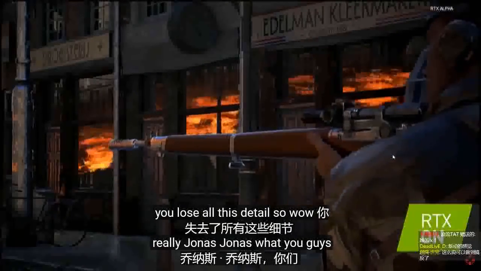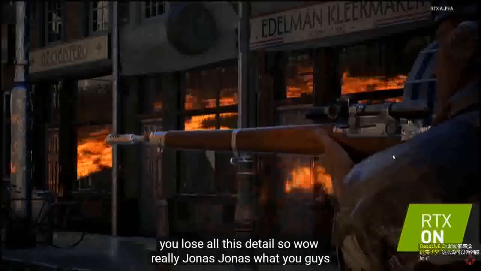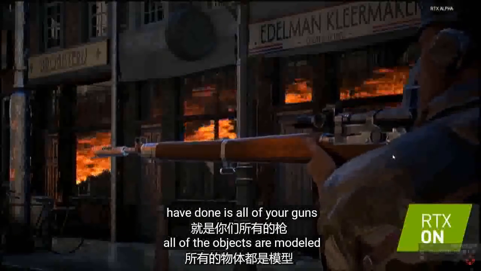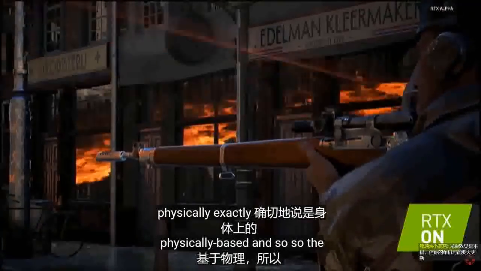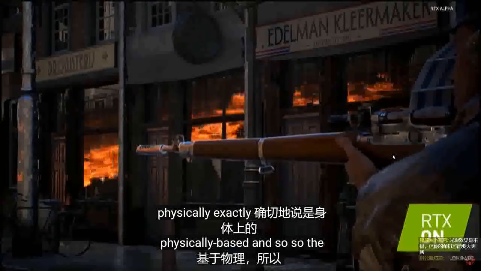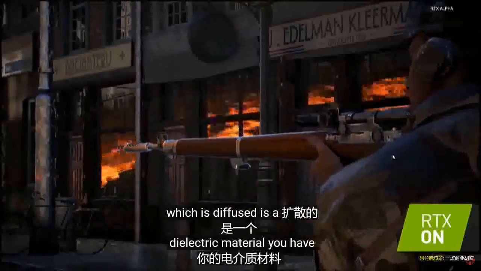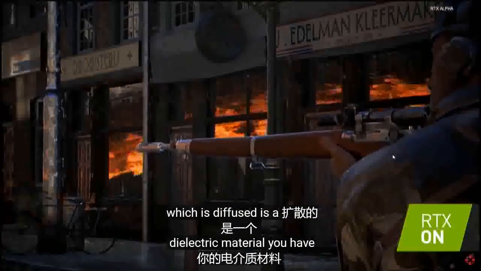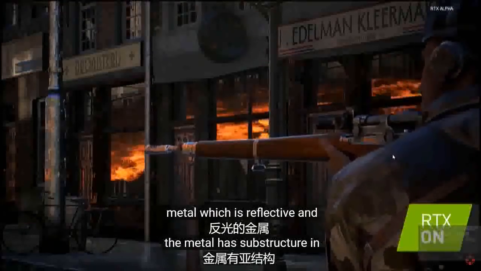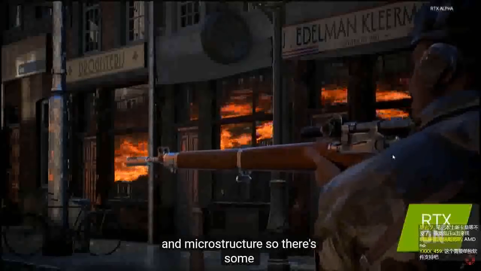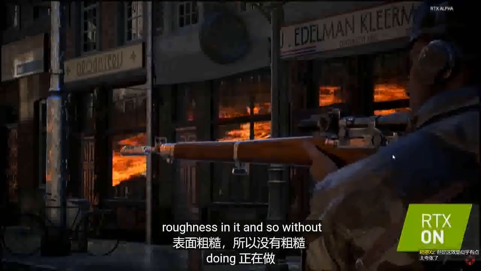Now, Jonas, what you guys have done is all of your guns, all of the objects are modeled physically. It's physically based. And so the gun has wood, which is diffused, is a dielectric material. You have metal, which is reflective, and the metal has substructure in it, microstructure in it, so there's some roughness in it. And so without doing anything at all, because it's physically based, we shoot a ray into that scene.